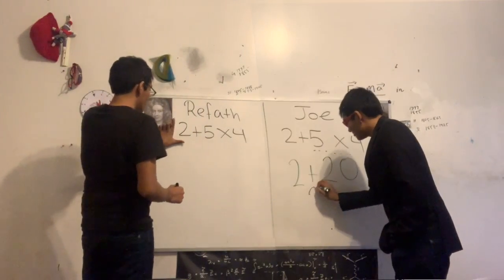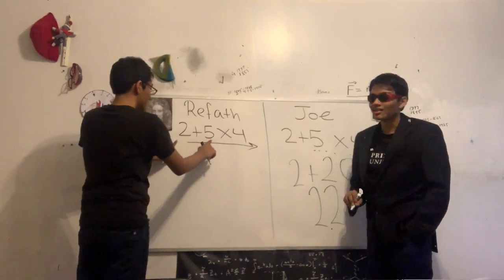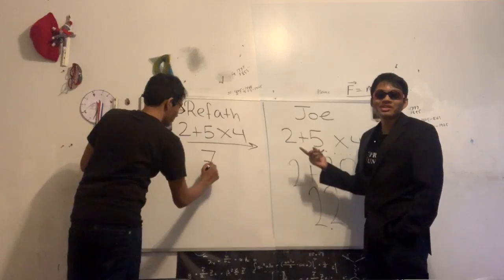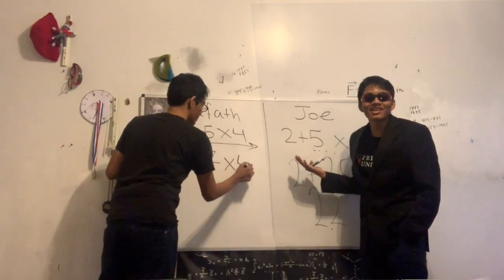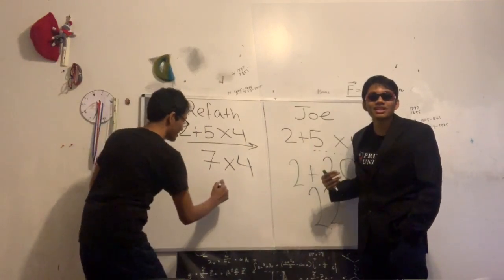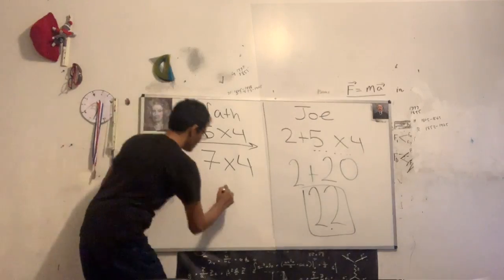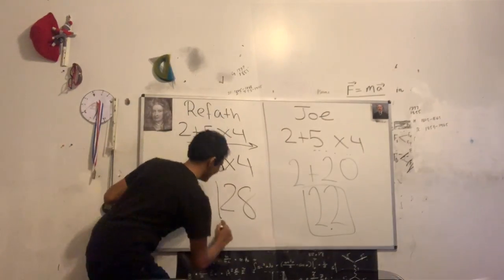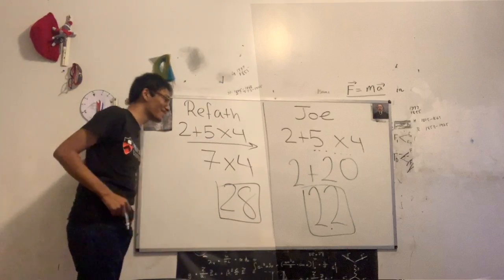I start from left and then I go to right. So 2 plus 5 gonna give me... Poor guy, how many calculators you bought? 4? He still got it wrong. I even look cooler than him. And I got 22. 28. Oh my God, 28. You sucker! I beat you. It's 28.